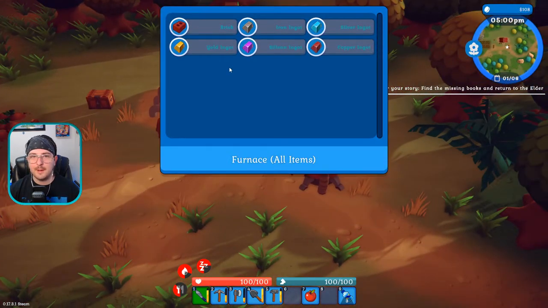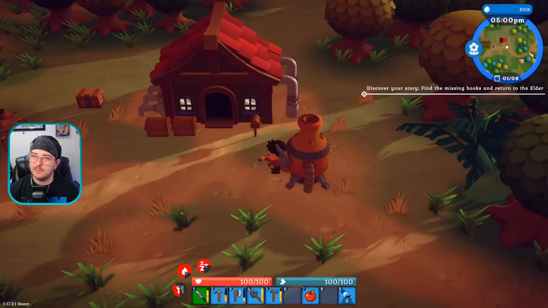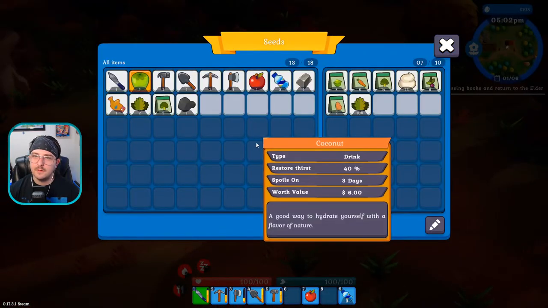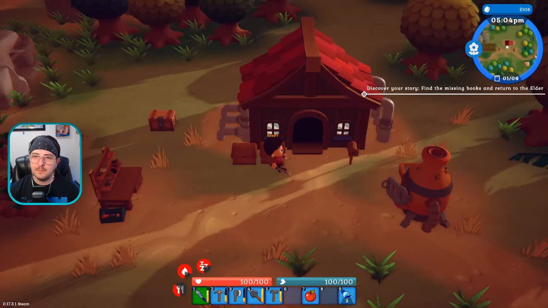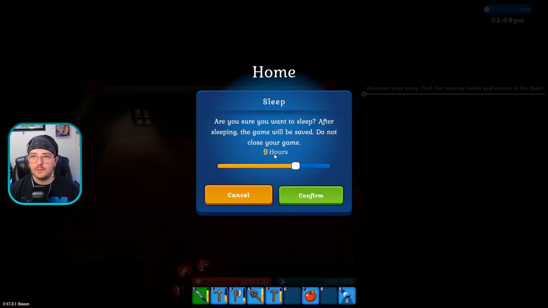So I'm gonna go ahead and pop this in the iron. I need a little bit of firewood. Oh, you need three iron ores to make one iron? Is that what it is? Okay, well, I guess I know what I'm doing tomorrow. Going back to the cave. Going back to the freaking cave.